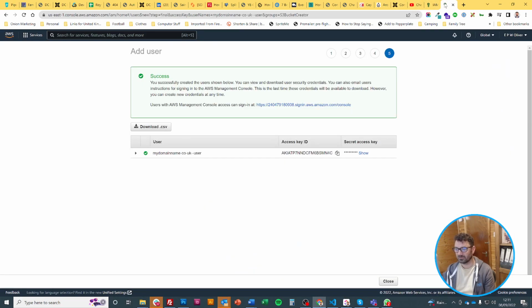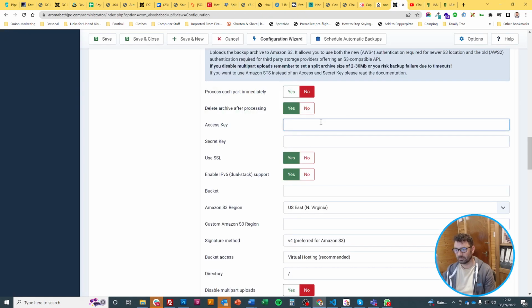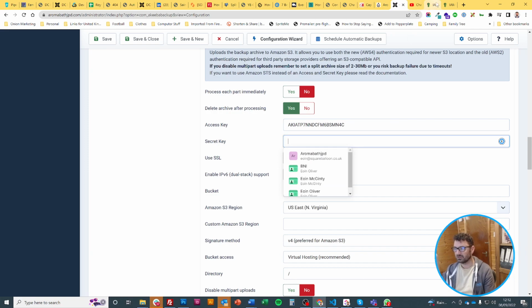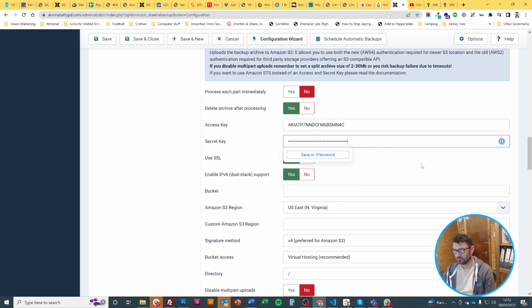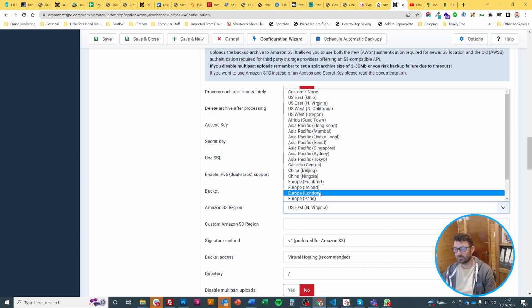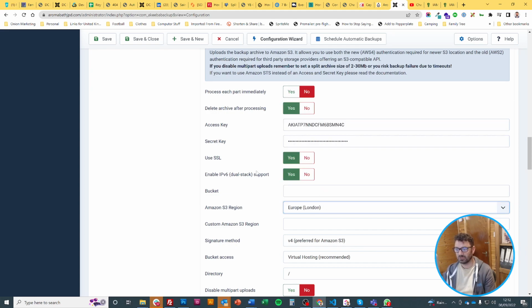So we'll get the access key here. Take away the space at the beginning. And we need the secret access key. So I've got that here. So I'll add that in there. And the region, I would need it in Europe, so I'll put it in London.